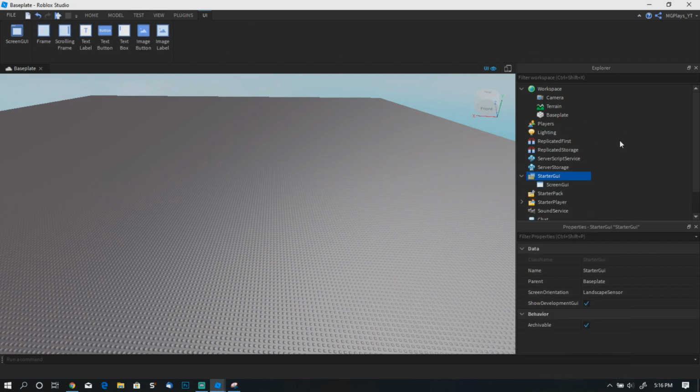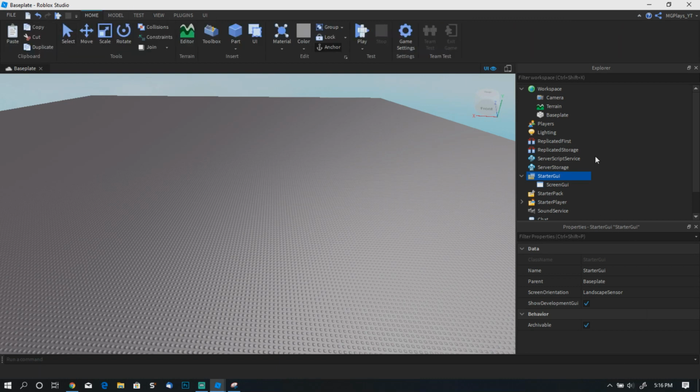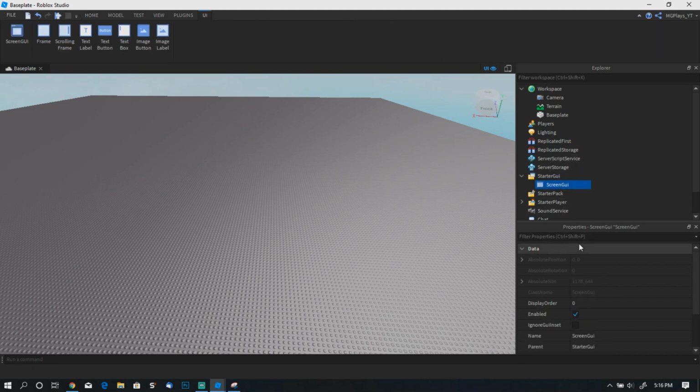To open Explorer and Properties, go to View, click on Explorer and Properties, and then you should get these windows. We are going to name the screen GUI that we have in here Purchase GUI.